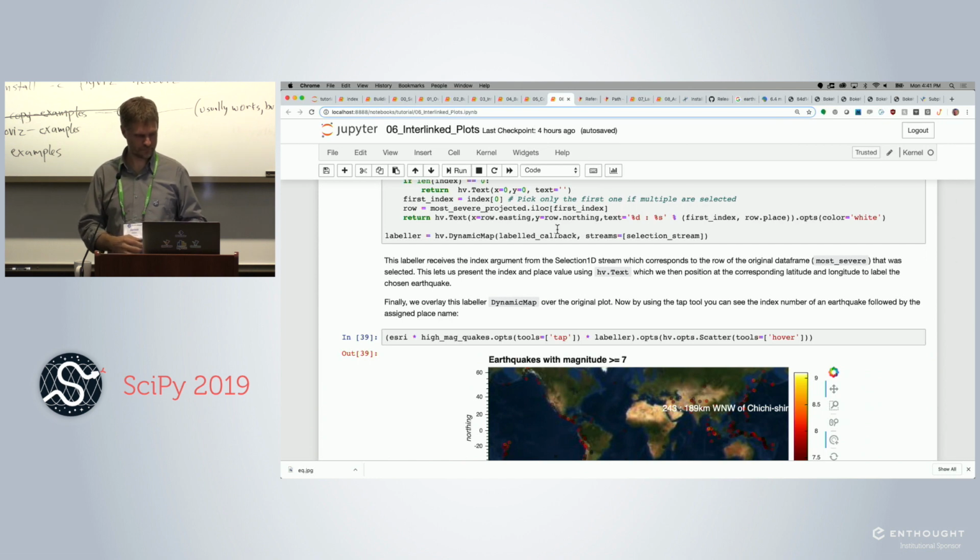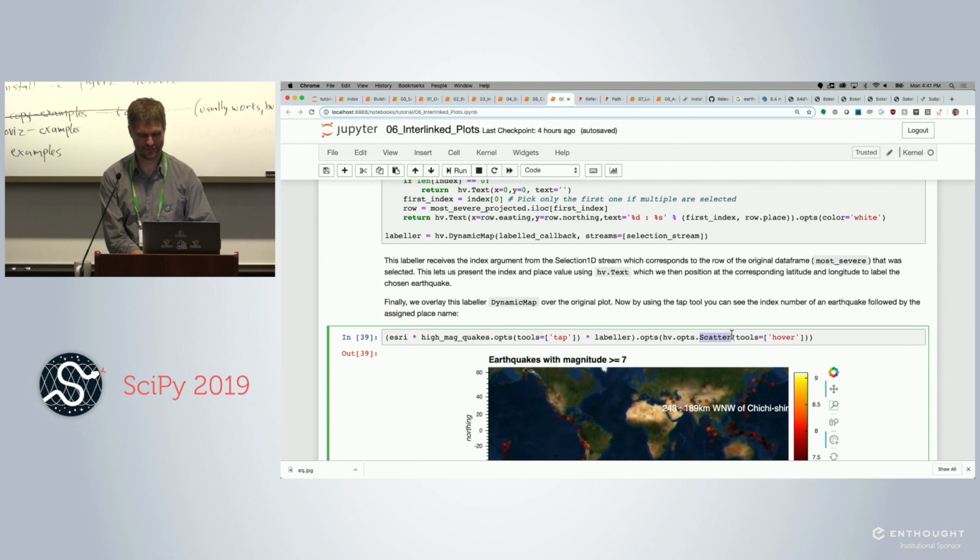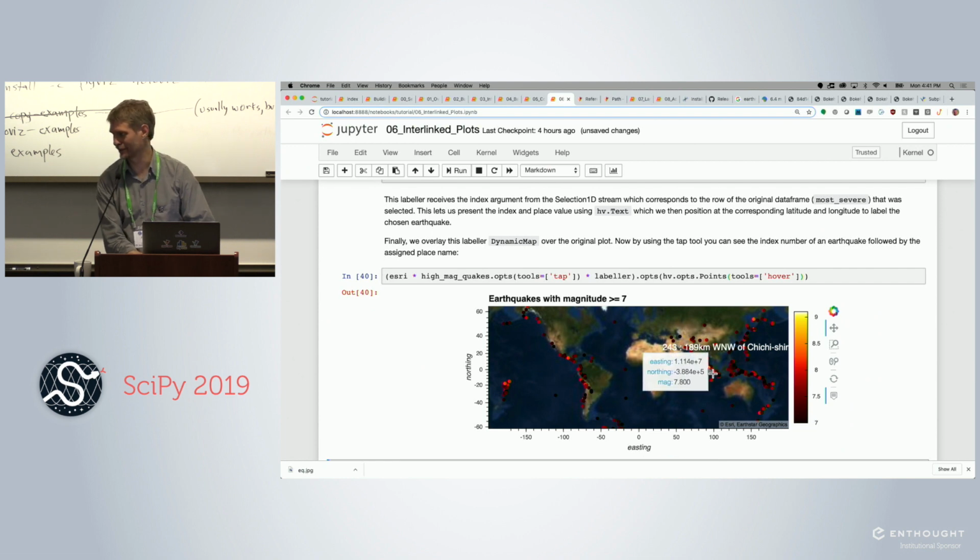Points with scatter? That's a mistake. The opposite. Ah, that's why. It was turning on the hover. I was confused because the hover was not appearing, but it's because the hover was being turned on for a type that is not in this image. This is a points image, not a scatter image, as it should be. It's supposed to be points, but the options also have to be for points for it to work.